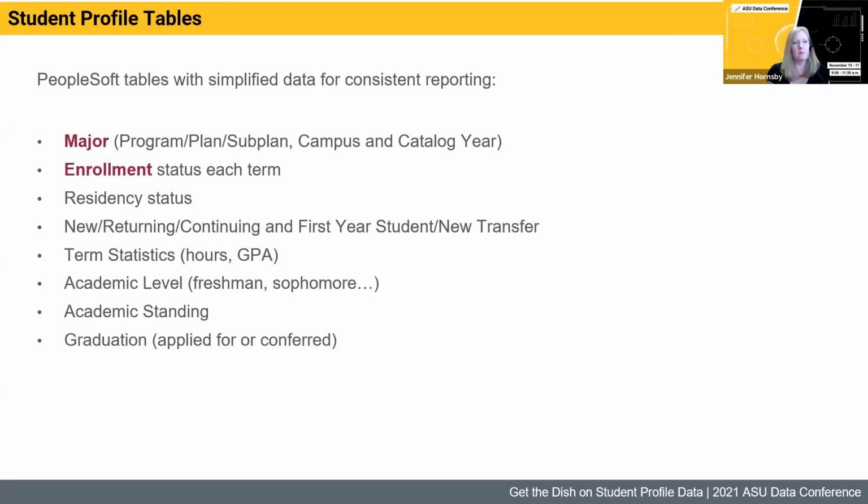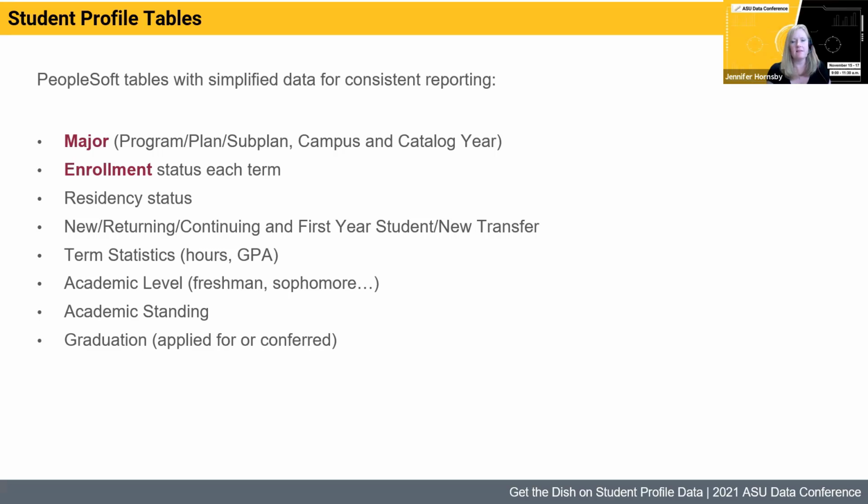In PeopleSoft, the data that is in these tables is in dozens and dozens of tables. To create a report that has all of this in it, you would probably have to use 25 to 30 individual tables, and that just wasn't acceptable. So we realized that we needed to make it easier to get to.